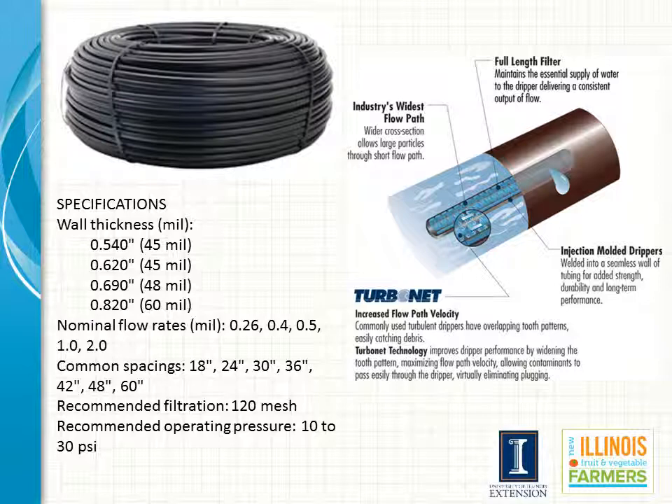For perennial crops, which some small fruit or Christmas trees may be irrigated, it is common that we would use much heavier piping, something like this particular product made by Netafim. This is a heavy-duty line source emitter and we would see this on grapes, raspberries, and blueberries. This is very thick-walled material and one of the advantages it has is that it tends to have the ability to be very widely spaced — you can go all the way up to 60 inches from emitter hole to emitter hole, which works out well for small fruit and Christmas tree plantings.